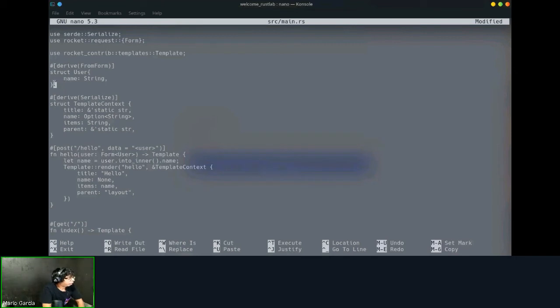So above we declare the struct where we are defining the data type that we are assigning to that variable, or the variables that we are using for storing the data that we get from the form.